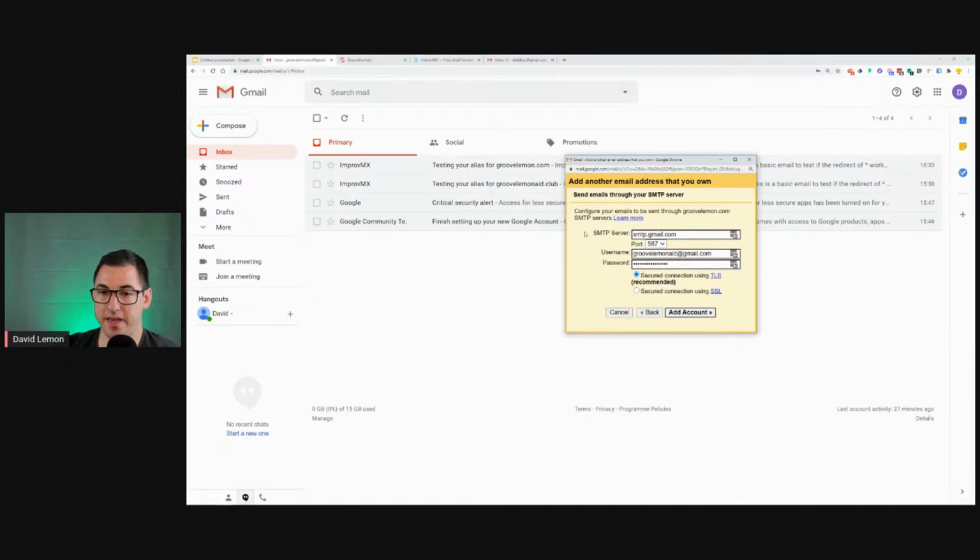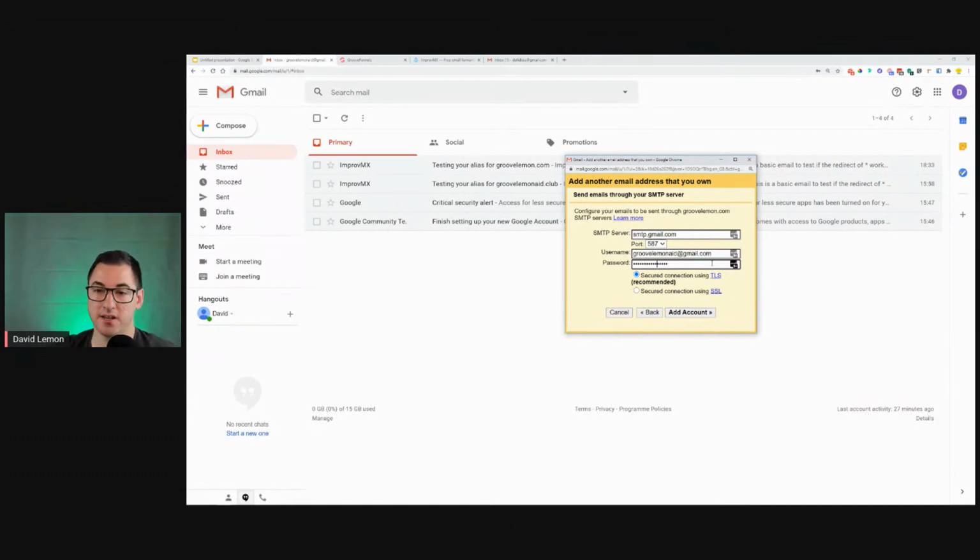So the next step, you will probably have a different setup over here, but you need to change it to smtp.gmail.com. Okay, this needs to be in the first part of the SMTP server. Then the port, just leave it as it is, 587, and then in username you just log in to your Gmail account. So if your Gmail account is something at gmail.com, you need to use the Gmail password that you are logging in to your Gmail account with.